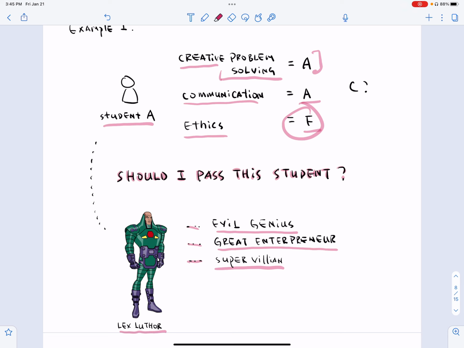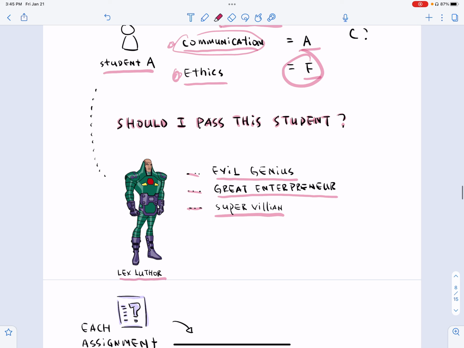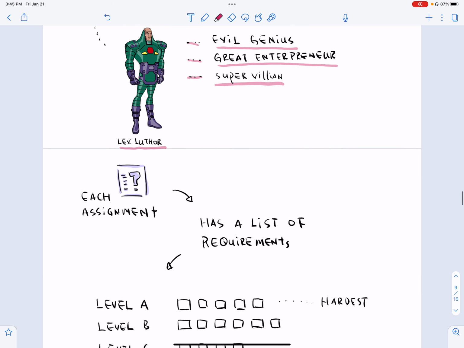And I think that's the same with respect to creative problem solving. Do we want an engineer who has very good ethics, who can communicate very well but can't solve problems, or an engineer who can't communicate well, right? And so we see these three as essential skills. We want to make sure everyone from our class has these skills and capacities, and that's why we decided to do the grading system this way.